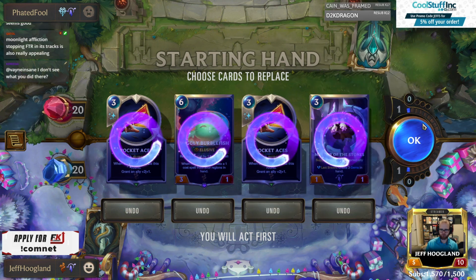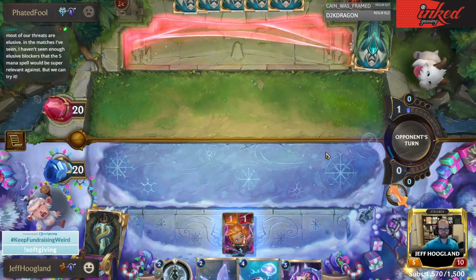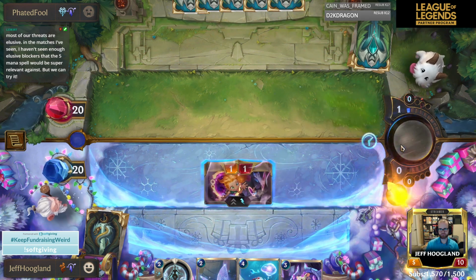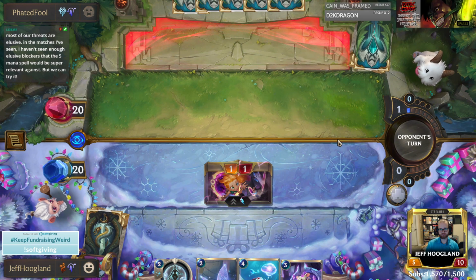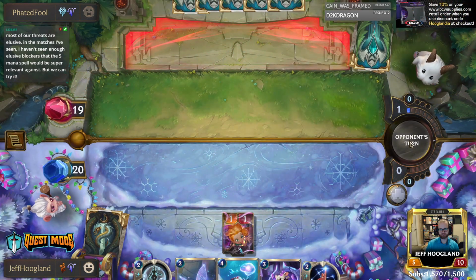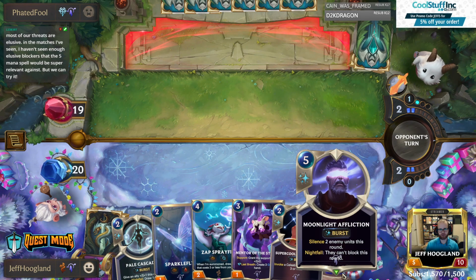Full mulligan here. Yeah, speaking of, feel the rush. So almost assuredly an Avalanche deck, potentially a Field Rush deck on the other side of the board here. All right, there's been Light Affliction.